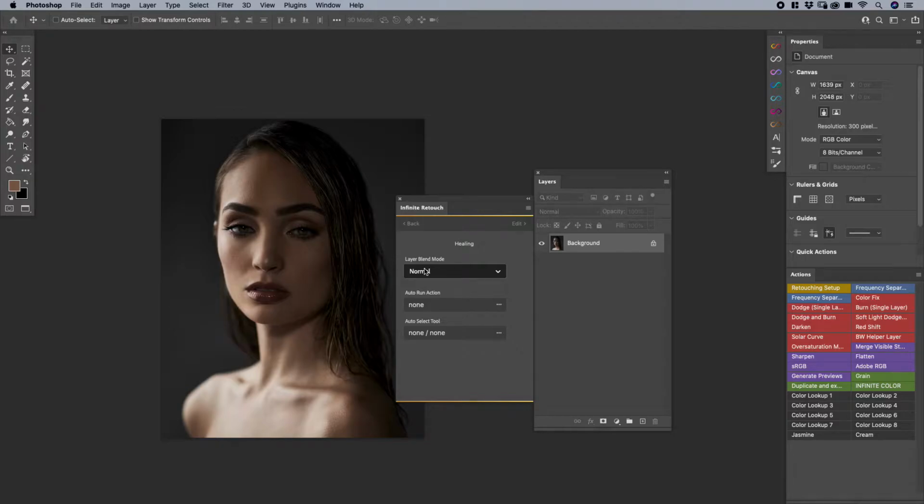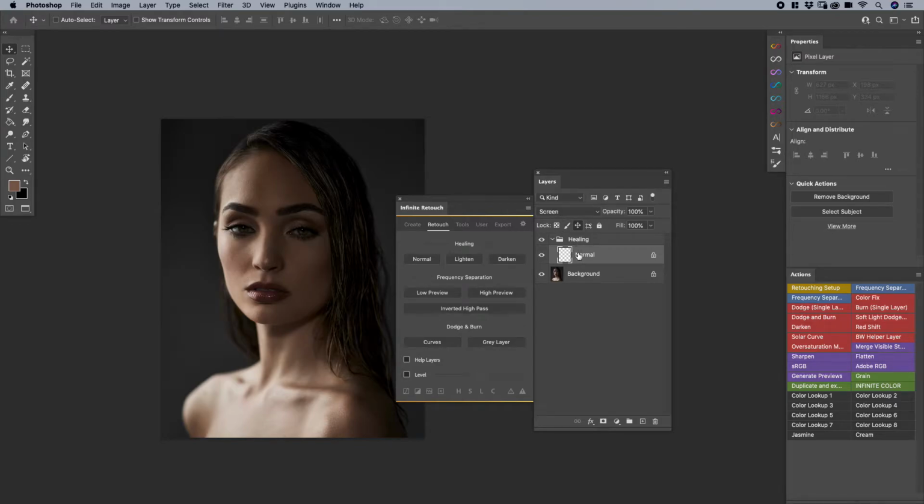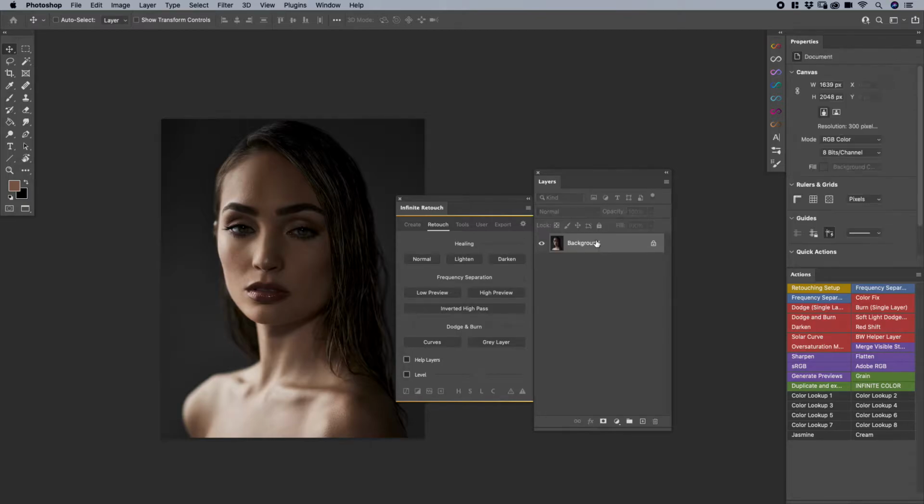And you don't even have to have it as a healing layer. You can have it as something else entirely, because you can change the default blend mode of all of these. So if I say screen, for example, and I click on normal, it has the layer set to screen, and you can change the group name and layer name as well when you simply right click and do that. Again, check out that video for that option on modification.